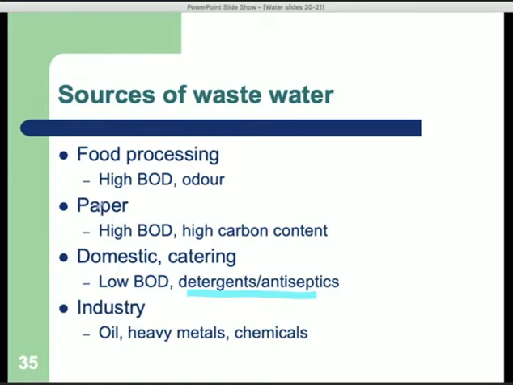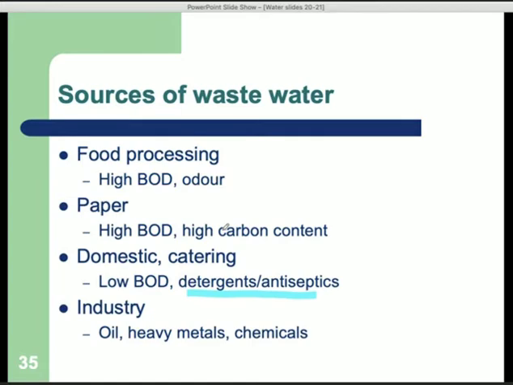Going up the list, if you're thinking maybe of paper industry, a paper mill has a very high BOD, lots of organic stuff in it, waste paper, but that has a very high carbon content. So with biological treatment, it's always important to have the right balance between carbon and nitrogen in the material, because if you have too much carbon or too much nitrogen, then biological treatment doesn't work very well. So paper mill wastewater is very hard to treat because it has too much carbon, it doesn't digest.